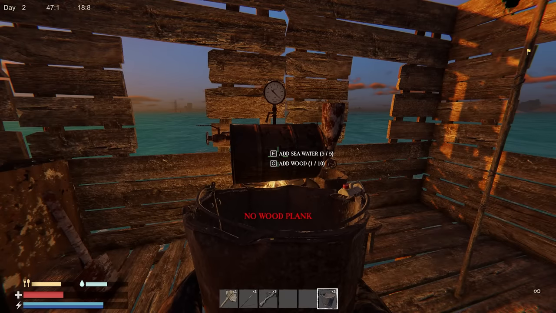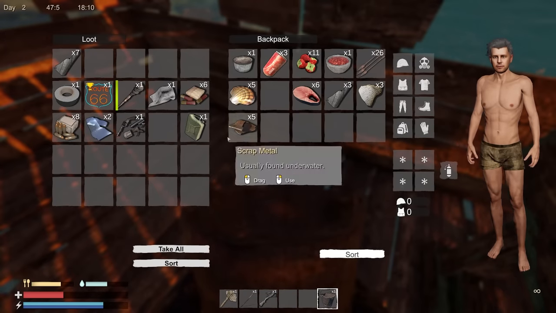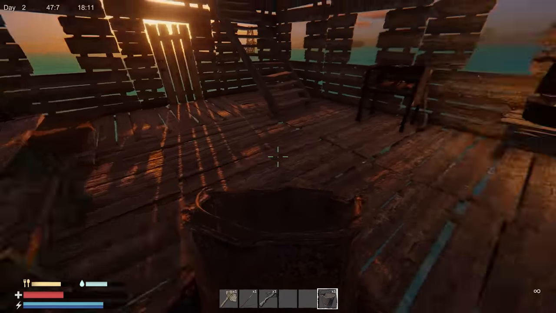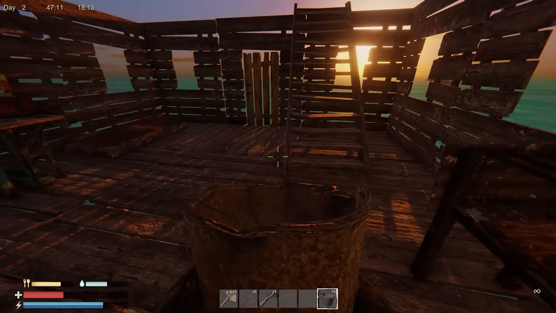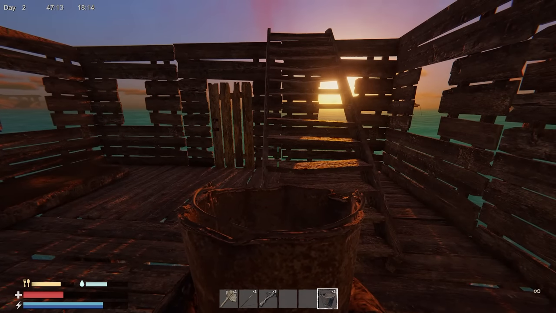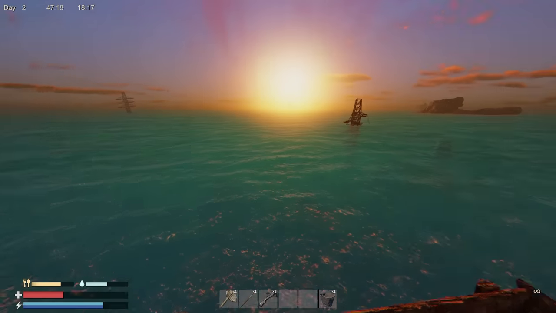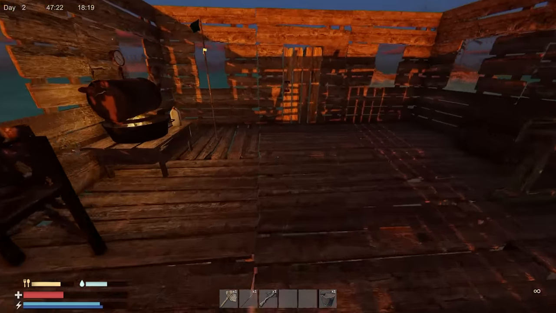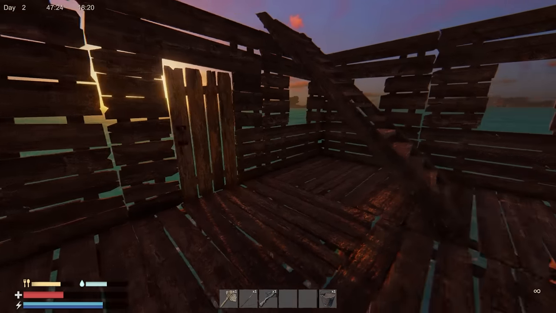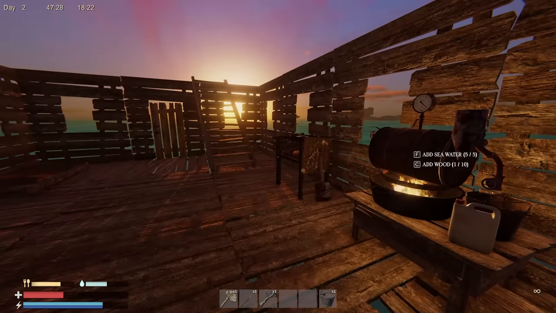We just need to add some wood to it. And I don't have any more wood, I don't think. Yep, no more wood. So it has enough to make one little thing of water. And we will go get some wood in a minute. But it's just in time for the sun to start going down. And once that goes below the horizon, then you can sleep and it'll be the next day. So that's one way to kind of get through the night.